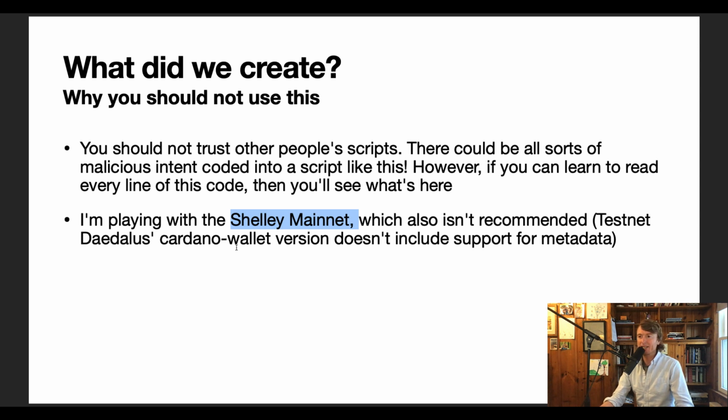The testnet Daedalus Cardano wallet didn't have support for metadata yet. So we thought, well, if we want to figure out if this works, then we're going to have to do it on the mainnet. And so that's what we did, okay? As you can see, I put about 50 ADA in that wallet. So that was the ceiling of what I could lose if I did something really wrong here. But this is a really important disclaimer. We're hacking around because we're curious about how to use these new tools. But I wouldn't say that what we've created here is ready for everybody just yet.